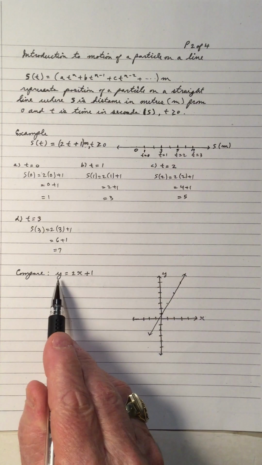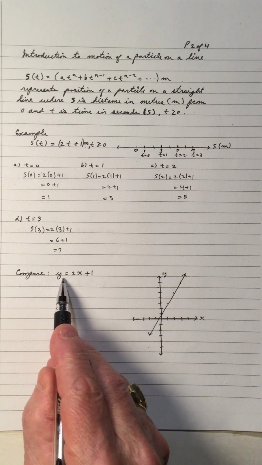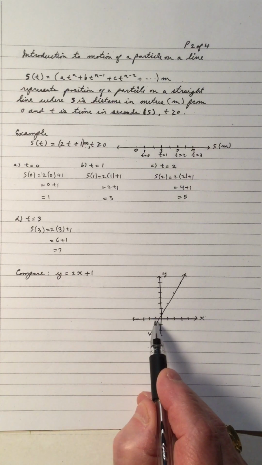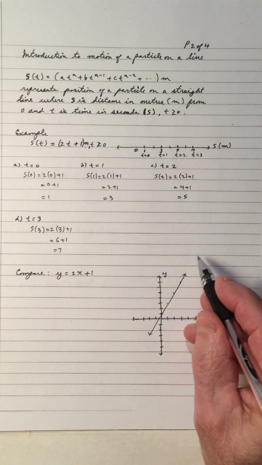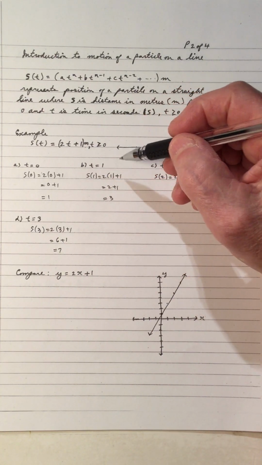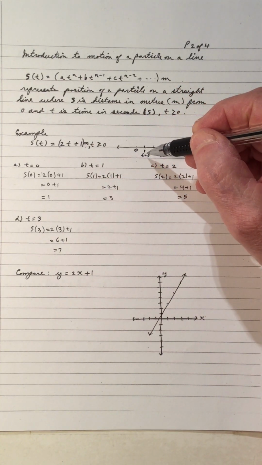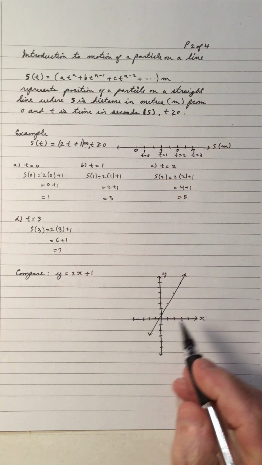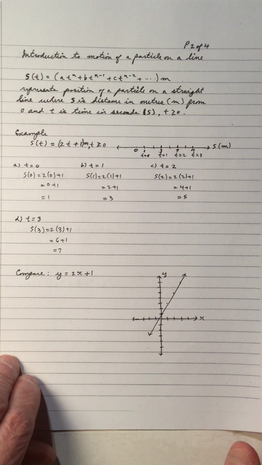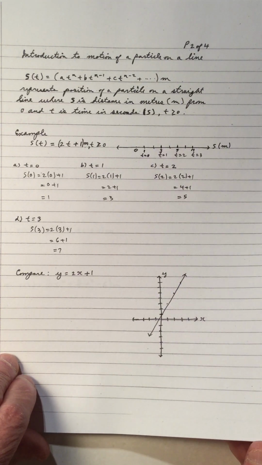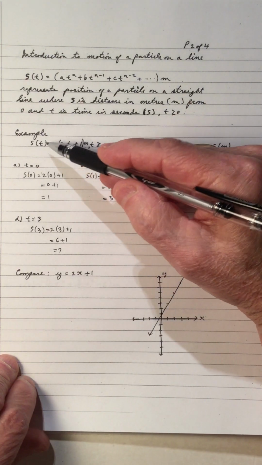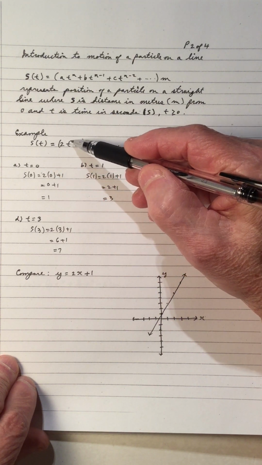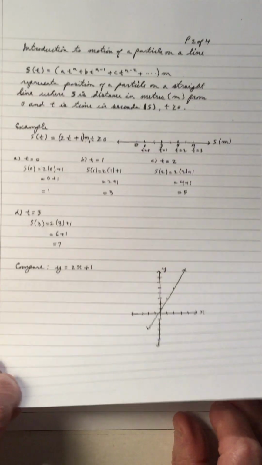But in terms of y equals 2x plus 1, the x belongs to the real numbers, so the x's can be negative also, and the y's go up and down forever. But this is not true in terms of time, because we have to start at time 0, and time goes greater than 0. I just wanted to explain that. But it's very similar to a linear motion, because s of t equals 2t plus 1 is of degree 1, so it's linear.